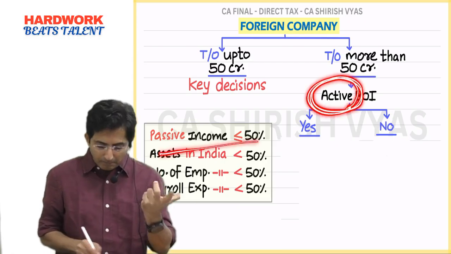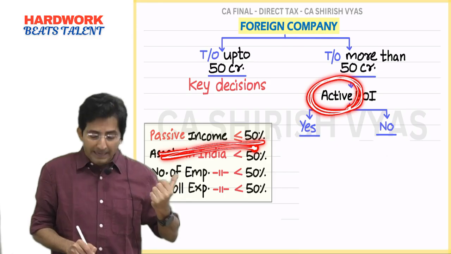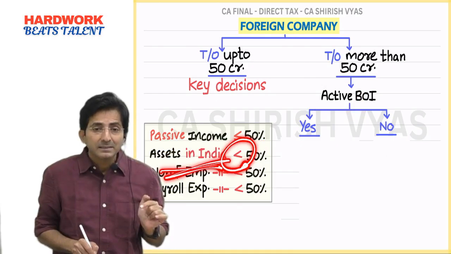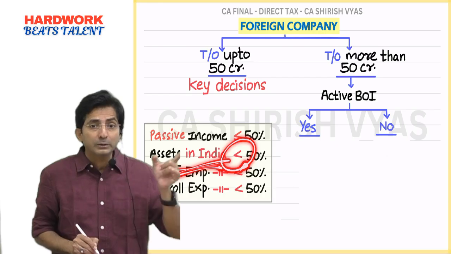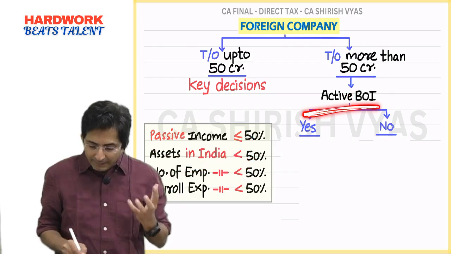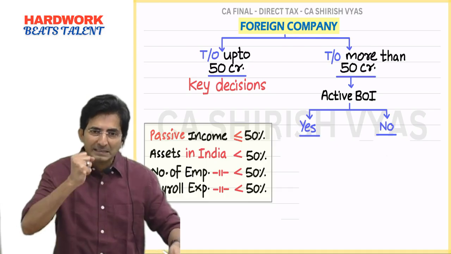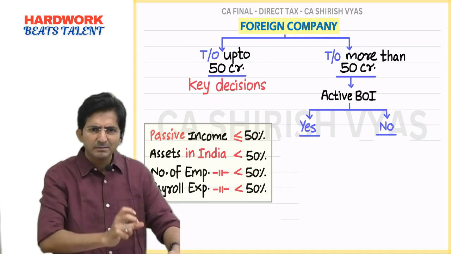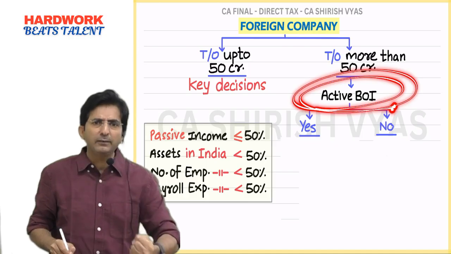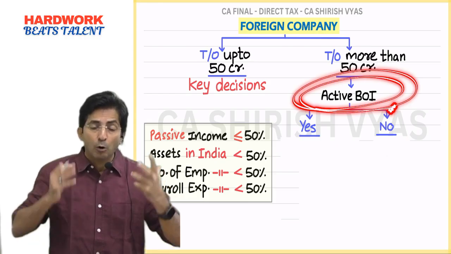See, my passive income is less, so what is more? Active. And my assets in India are less, so where are my assets more? Outside. So see, I am passing this outside test also. Go by the name. Like if your degree is chartered accountancy, you have to pass accounts. Here the degree is what? Active. So you have to show active income is more. And what is the full form? Active business outside. You have to show outside is more.